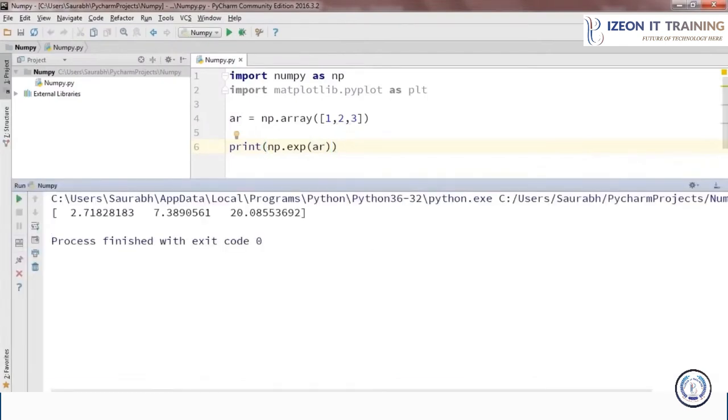So yep, as I've told you earlier as well, value of e is 2.71. So e to the power of 1 is actually equal to e, so it has returned the e value, but e to the power of 2 will be somewhere equal to 7.38. e to the power of 3 will be somewhere equal to 20.0855.